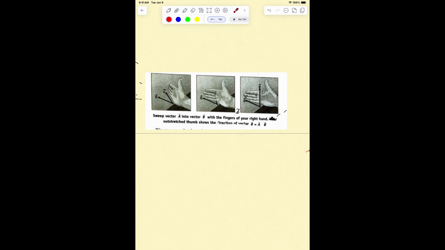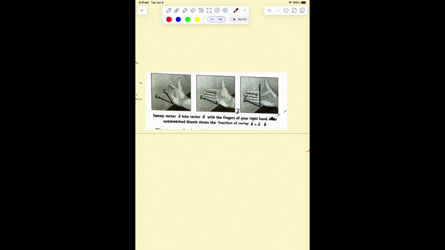Now this is the same as what I said. Now it travels from A to B in this direction. Now it is anti-clockwise, therefore it is coming out. Now the same thing is being shown in a different way. Now if you do this, for example, from this A vector, you are showing it like this.